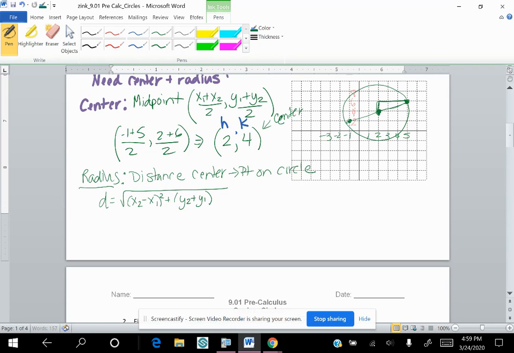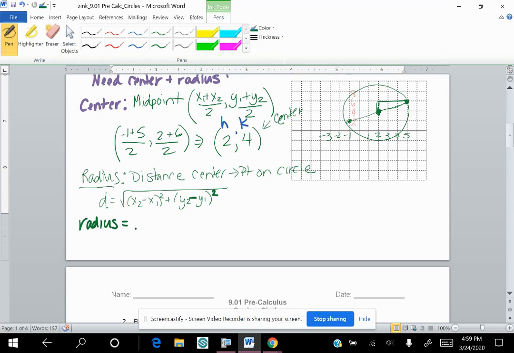The other way uses the fact that the distance formula is actually the circle formula. Because if you were to square both sides of the distance formula, you'd get your circle formula. The radical would go away. (x - h) squared plus (y - k) squared equals d squared, which would be your r squared. It gets confusing when you call it d because you think diameter.